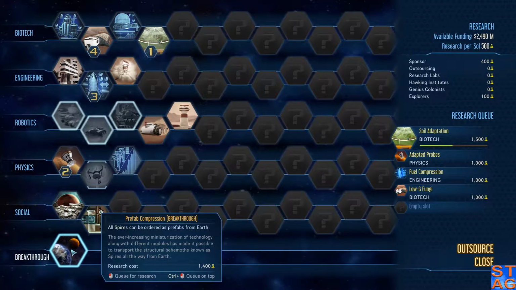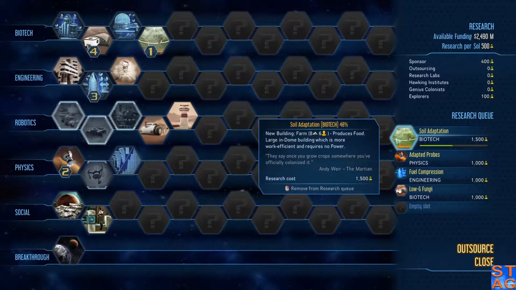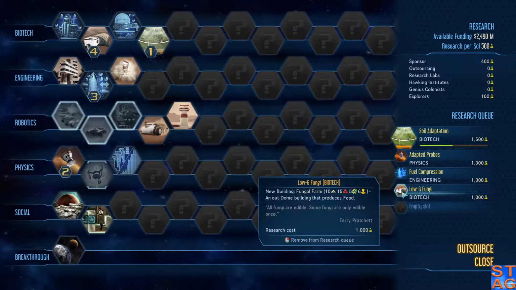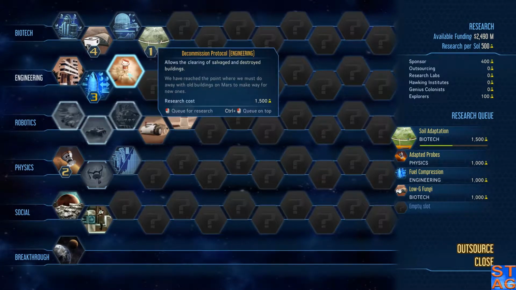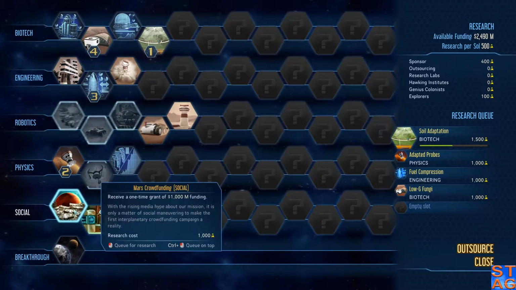Prefab compression. All spires can be ordered as prefabs from Earth. That's really helpful. So we have soil adaptation that we're working on now. Adapted probes: probes are cheaper and can deep scan if I want to order more of them up. Fuel compression and low-G fungi. I probably need to queue up decommission protocol as well.